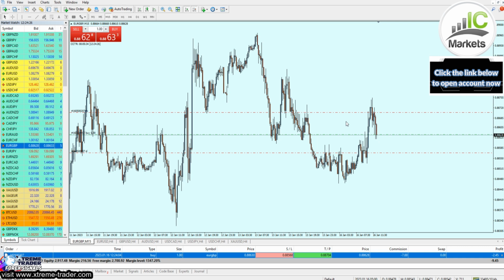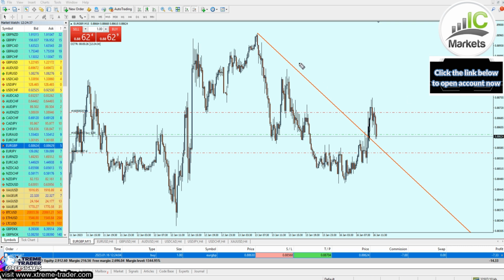Now for the euro pound, as we can see, my friends, on the 15-minute time frame, we are having here that resistance trend line, which has recently been broken out from. As you can see, that was the bullish breakout from that level of a resistance trend line, and of course we can easily see that the market is falling right here to retest the broken level of a resistance trend line to create, of course, a new support trend line.